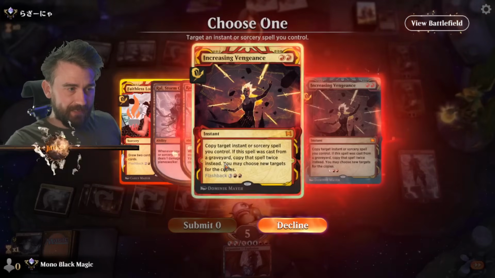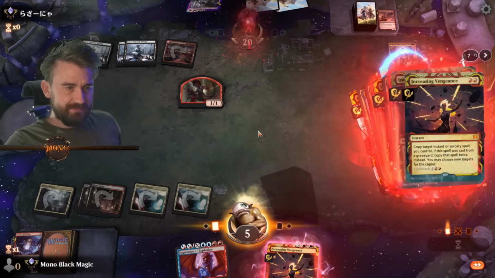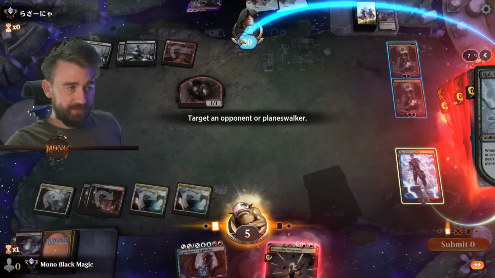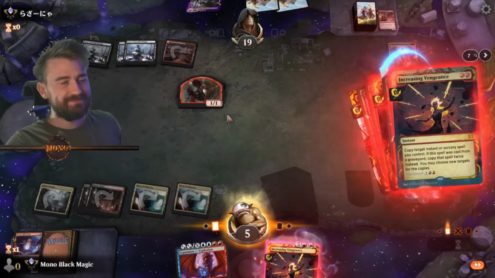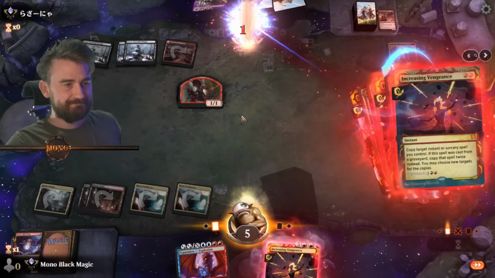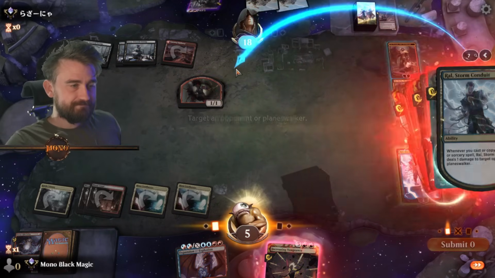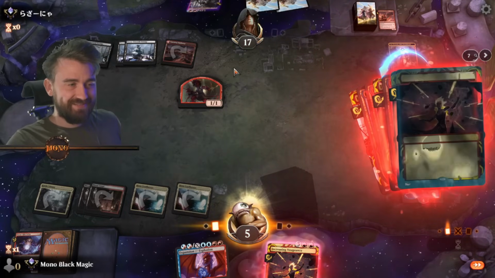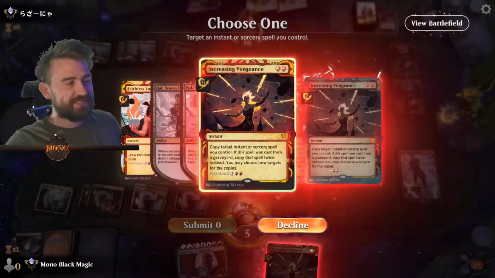Oh my god, Increasing Vengeance into Increasing Vengeance. Deal 1 damage. Increasing Vengeance into Increasing Vengeance. Deal 1 damage. Unfortunately, I have to sit through this entire thing. That's fine. Increasing Vengeance into Increasing Vengeance. Deal 1 damage. I think we'll end the episode here.